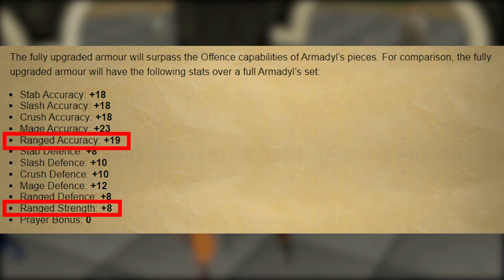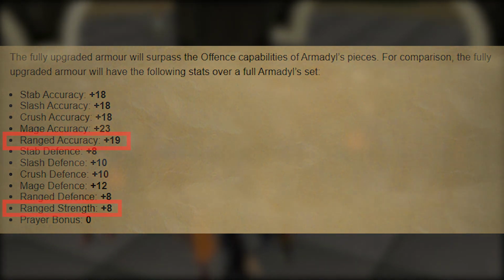So the upgraded armor set is going to be a significant upgrade over Armadillo, boasting a plus 19 ranged accuracy and plus 8 ranged strength being the 2 main parts, although it also offers higher defensive stats across the board.